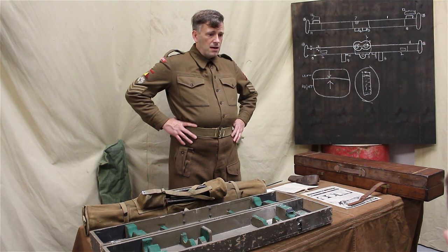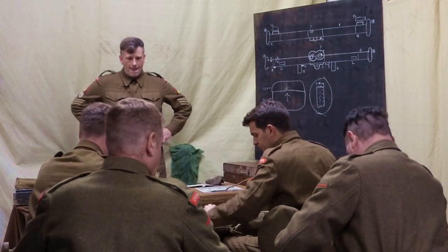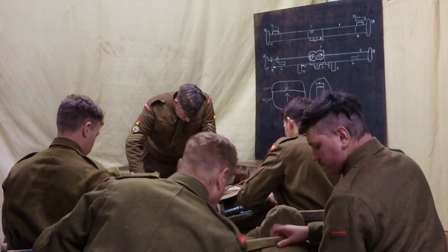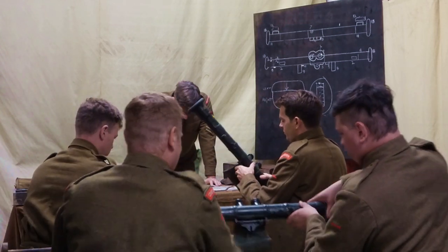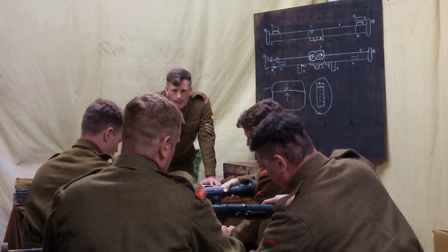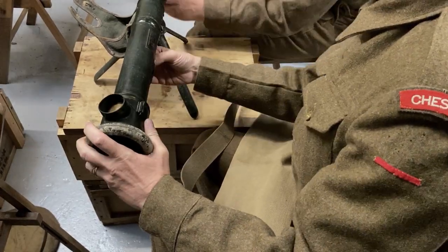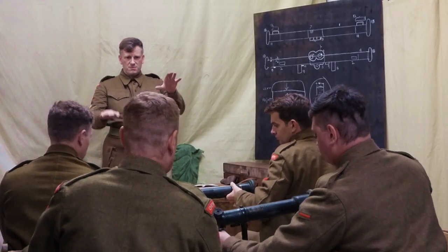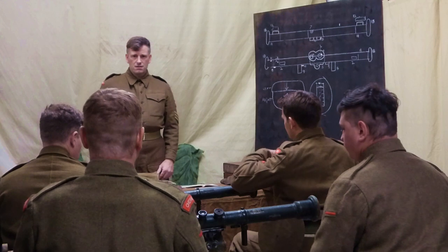All fit okay? Okay, so take it out and set it up again. Do that for me with the instrument. That one isn't secured tight enough. This one moves the stand. Easy way of checking. Happy? Good. Well done.